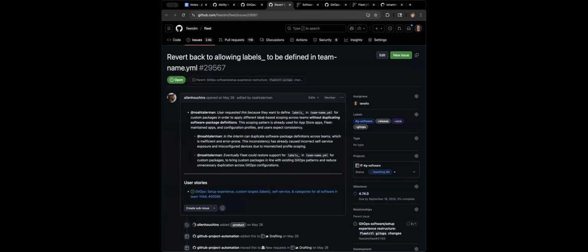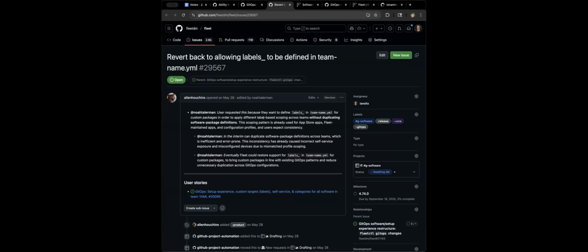The idea there being that whether something is available for self-service or host targeting or categories may vary from team to team. And instead of having to specify install scripts, etc., multiple times in multiple software YAML files just to get the self-service tag correct or the like, elevating those to the team level would allow you to specify the things that are specific to the package, like, again, pre-install query, uninstall script, install script in one place and reuse that particular code.